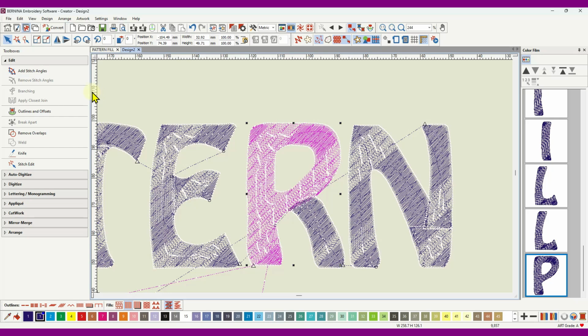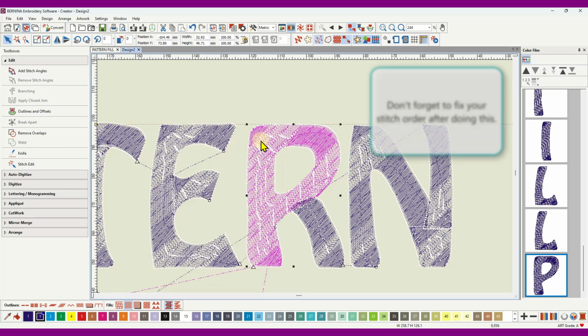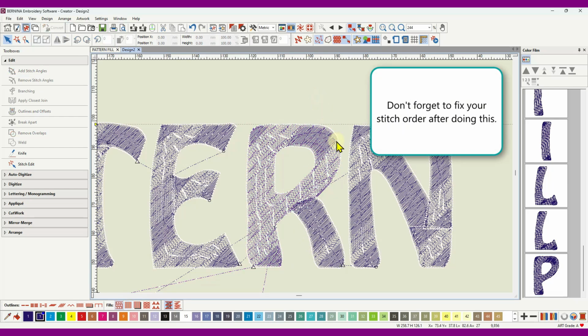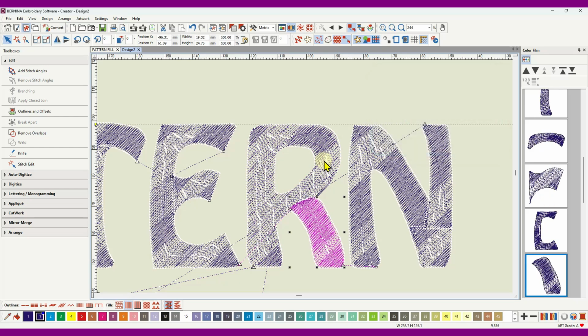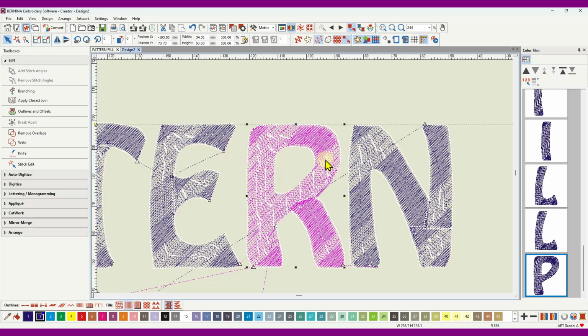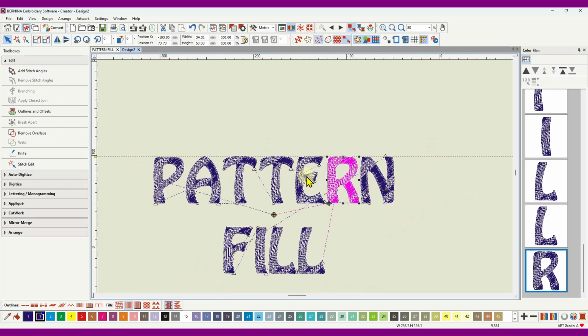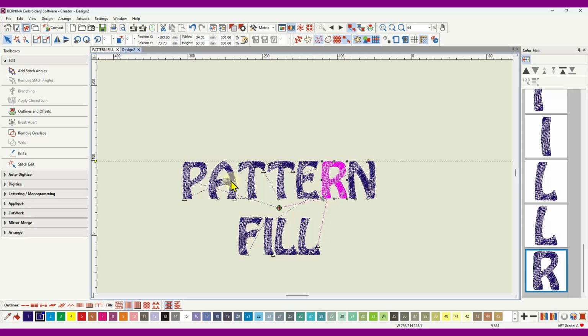Let's bring in a guideline to make sure our tops are pretty close. I'll probably go down a little bit. So while this part is selected, I'm going to use the down arrow just to move it down a fraction. There we go. That's good enough for me. Click off, select those two parts of the R by using my control key when selecting the second part, and weld those together.